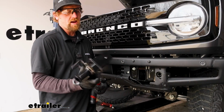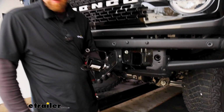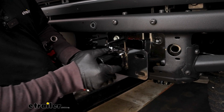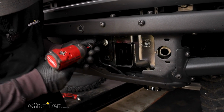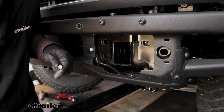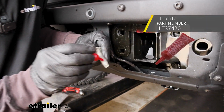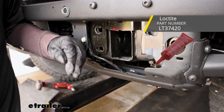At this point you can grab one of the base plates. They are side specific, so check the diagram and the instructions. These are going to go in the frame like that. So we'll remove this bolt. And all the hardware that we're going to use to secure the base plate, you're going to take some red Loctite and put a drop of that on. You can get it here at etrailer if you don't have any.